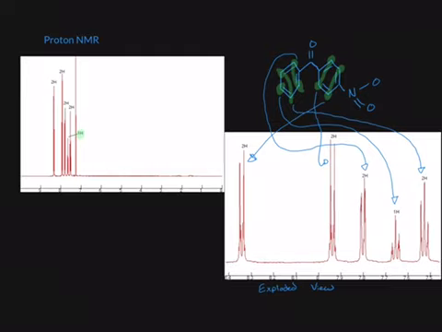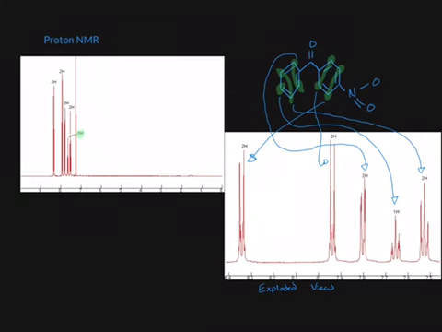So we can also see that we have splitting patterns here. We have a doublet, doublet, doublet, triplet, and triplet. That results from the n+1 rule around the hydrogens. So for example, this hydrogen here with the 1 integration number, it has 1 hydrogen to the left of it, 1 hydrogen to the right of it. So we do n+1, which is 2, 1, 2, plus 1, 3. That's why we get a splitting pattern of 3. All of these do work with each of the splitting patterns, so we do know that we in fact have the correct structure.